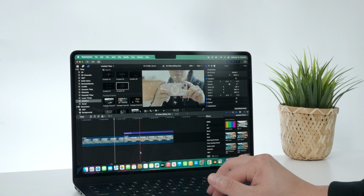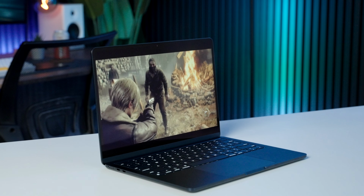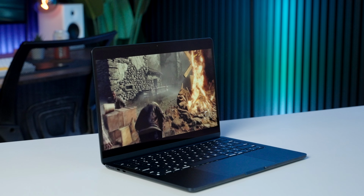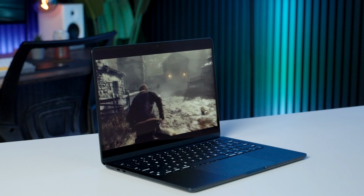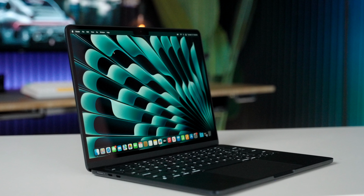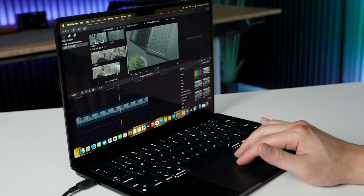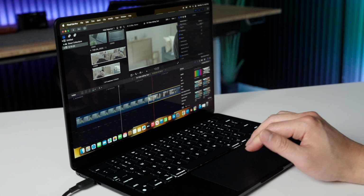But once you start pushing the envelope a bit into spec-intensive gaming and things like photo and video editing, that's where the M3 starts to shine. This is because the M3 chip is equipped with a new GPU architecture that includes dynamic caching and hardware accelerated ray tracing, focused upgrades to see a noticeable jump in graphics performance even from the relatively new M2. Now, all of this sounds great, but I really wanted to put this to the test, as this is the base model with the 8GB of RAM and lower 8-core GPU, so I loaded up Final Cut Pro with some heavy 4K footage on the timeline, and basic editing was a breeze even with high-res files.